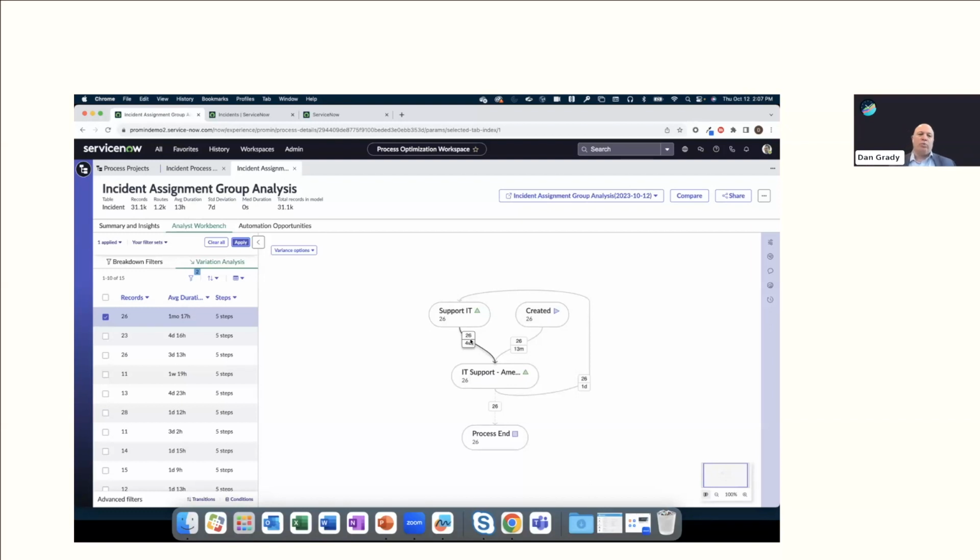And process mining does a great job of highlighting where those opportunities are and where you potentially could be focusing on either adjusting some assignment rules or using predictive intelligence to get things to the right place, or just looking for opportunities to streamline the process. For example, I had one customer, when they started looking at this data, they found that they had a certain team in which their average closure time for their tickets was 3 days, which is really good for the work that they were trying to do. But what they noticed is that a full day of that time was just burned before it even got assigned to anyone. They just lost a whole day.